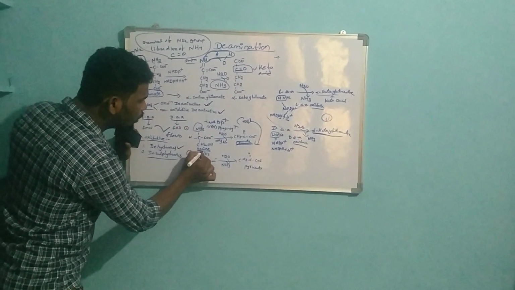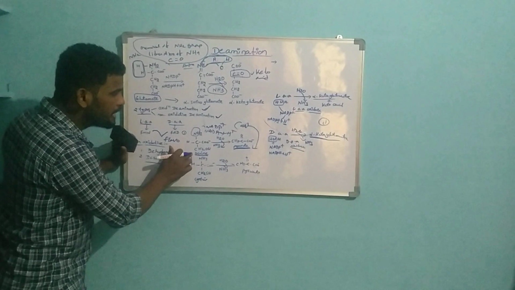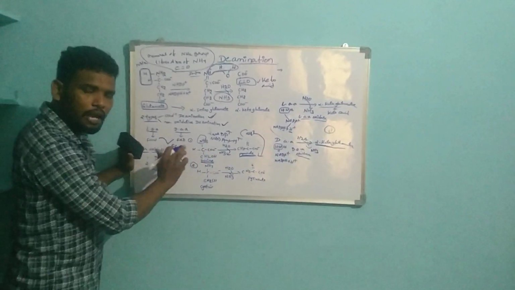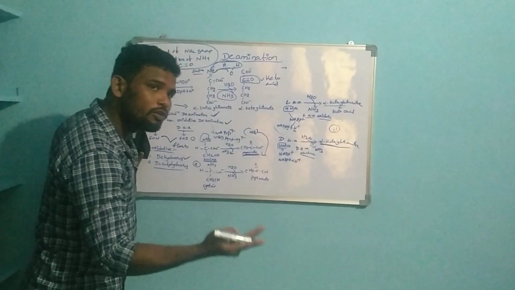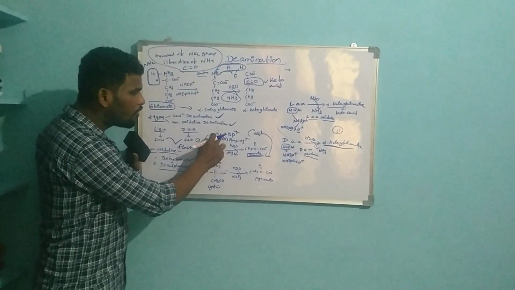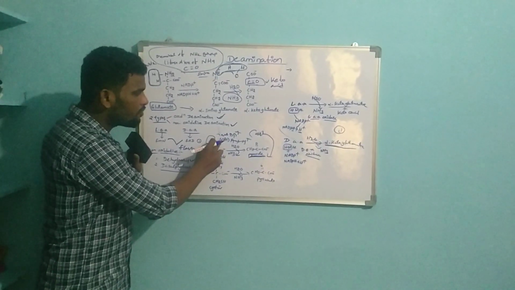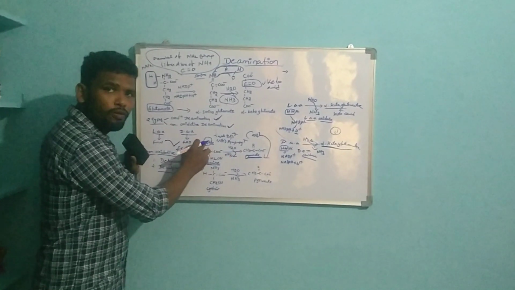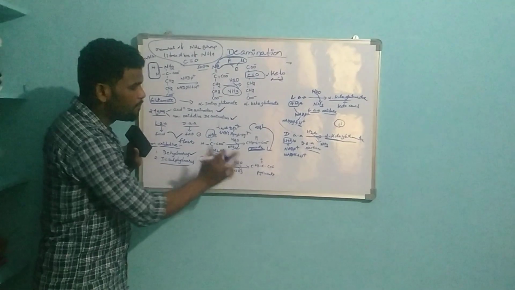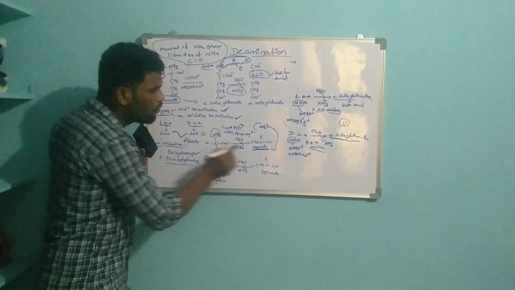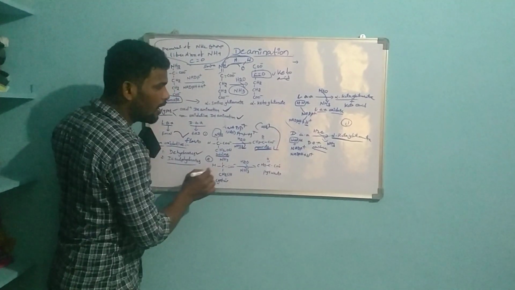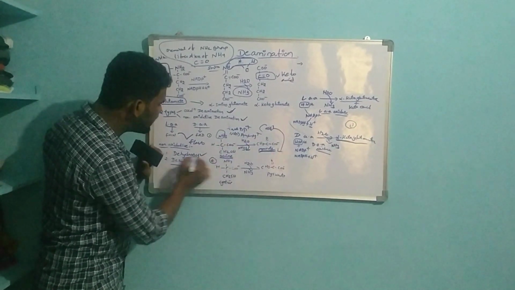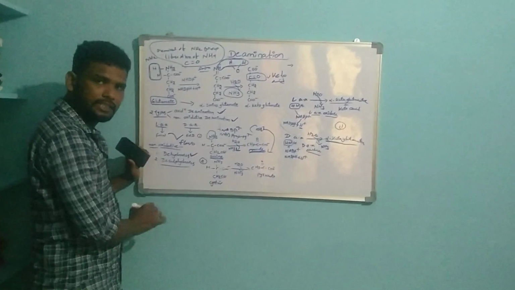Normally, if you take an amino acid like serine, it has 3 hydrogen molecules. From those, 2 hydrogen molecules are eliminated by the addition of NADP. NADP gets converted into NADPH and H plus ion, and by adding a water molecule at the NH position, ammonia is liberated to form pyruvic acid. This reaction takes place by the dehydrase enzyme.